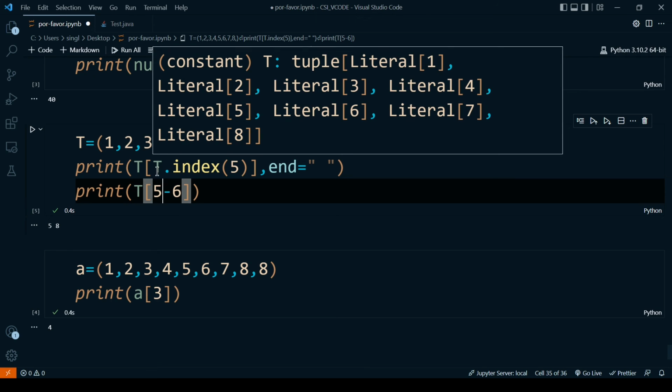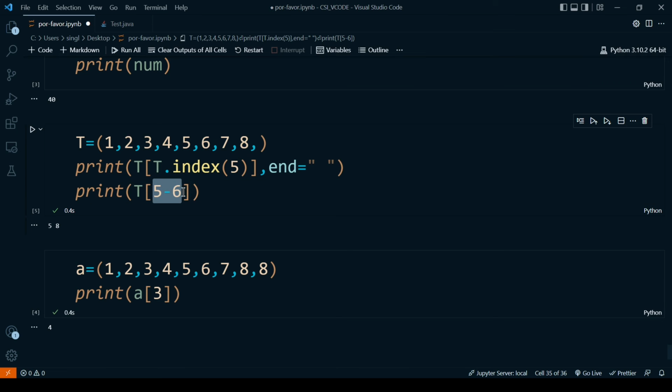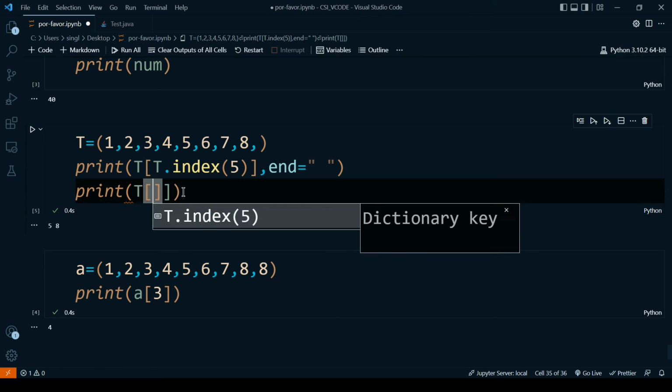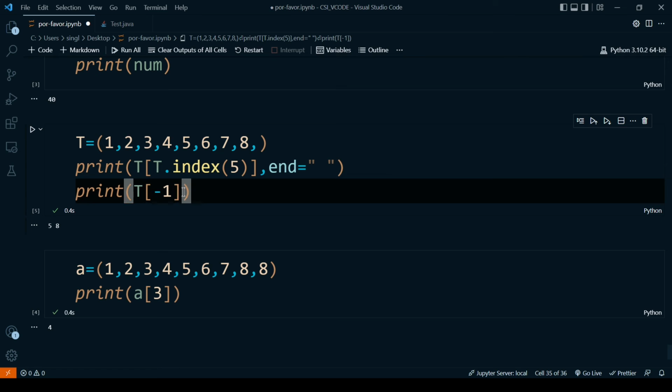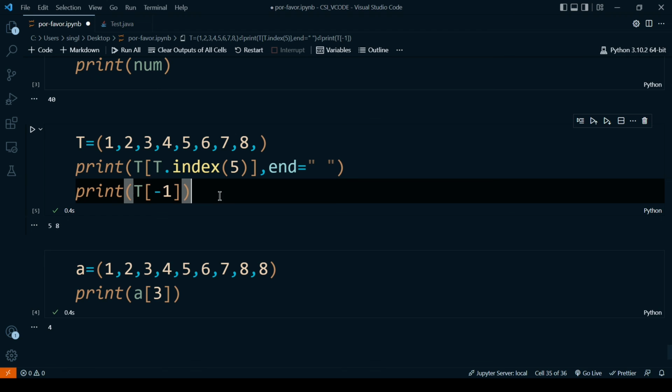So it will be equal to 5. And now 5 minus 6, which is equal to minus 1. And now t[-1]. In the case of a negative index, the index of 8 will be minus 1, index of 7 will be minus 2, then minus 3. That's how it is done. Therefore t[-1] will be equal to 8, and that's why it is printing out 5, 8.